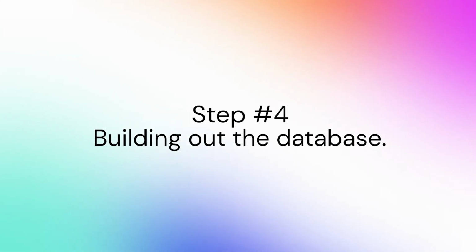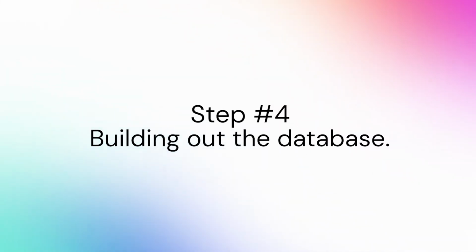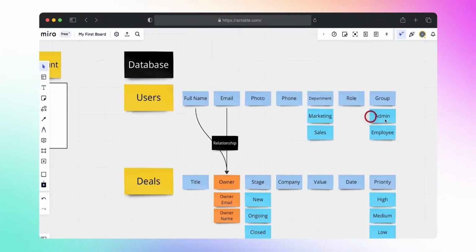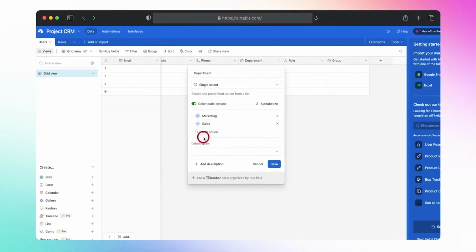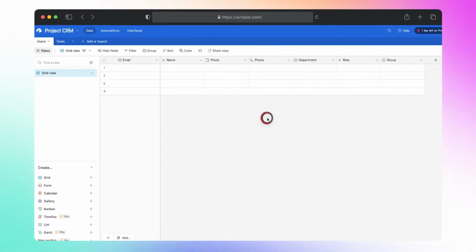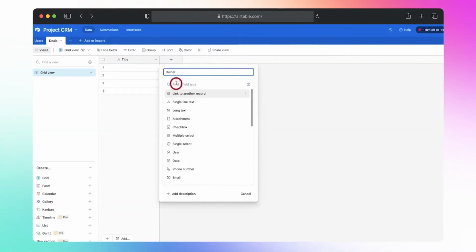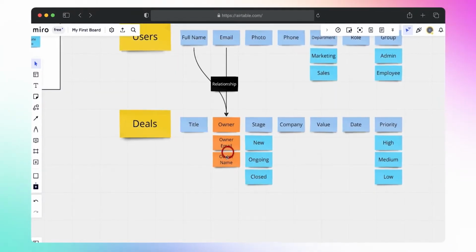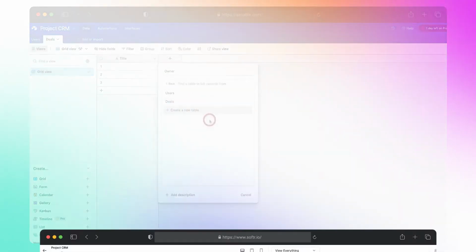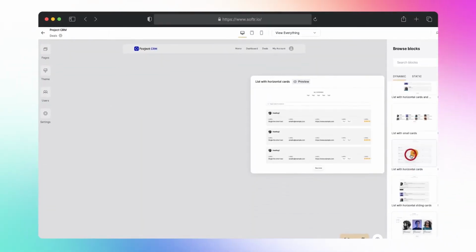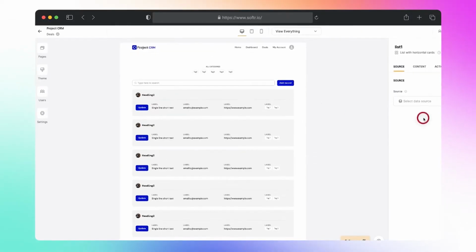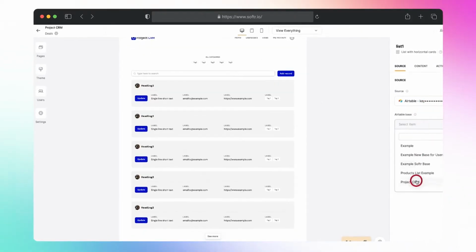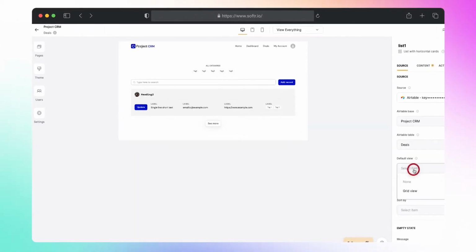Okay, now back to the build. The next step was to actually build out the database. So we had a structure, we knew the different data points. Now we had to create kind of these Excel spreadsheets for each one of these bases. So in Airtable, they're called bases. And so we created one for users, we created another one for deals, and then we created one for the dashboard as well. And then we went into Softr and built the entire user interface, sort of the designs, all the individual pages. And then we synced that with Airtable so that the designs now could use the data. And as the data changed, it would also reflect on the design front.